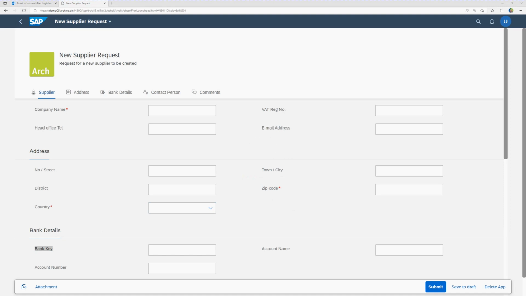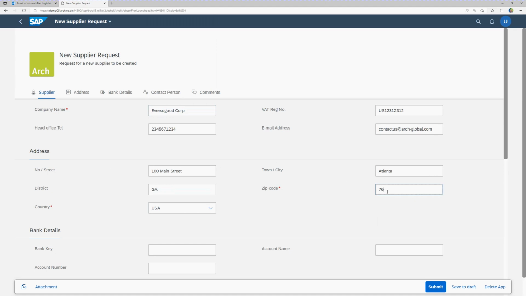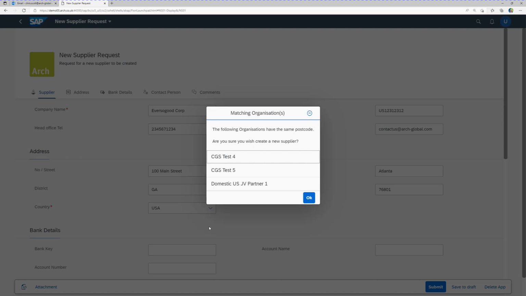So okay, let's actually do a request now. Now notice when I add the zip code, there is an immediate check to see if there are already any suppliers in the system with the same postcode.